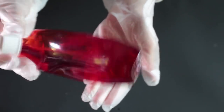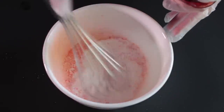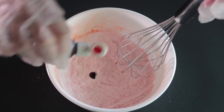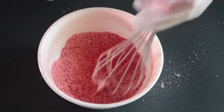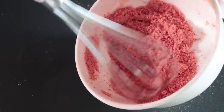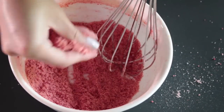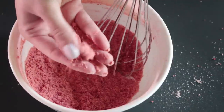We're going to go ahead and start spritzing this over our powder very slowly. We're using a spray because we don't want the water to get added too quickly, because then it'll fizzle out. You can also add in some food coloring straight to the powder if you want to make the color extra vibrant. I'm basically just slowly spraying it and mixing it. You basically want it to be like wet sand — not too wet and not too dry. Once you touch it and can create pieces like this, that means you're done and you shouldn't keep adding water.